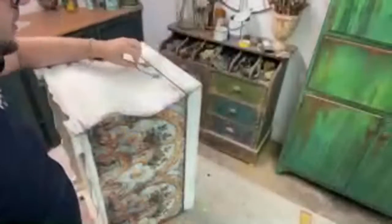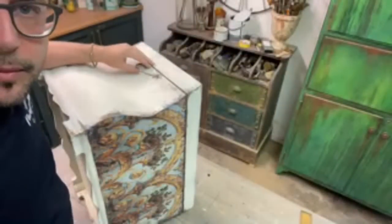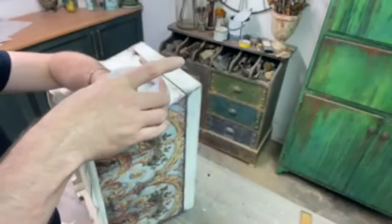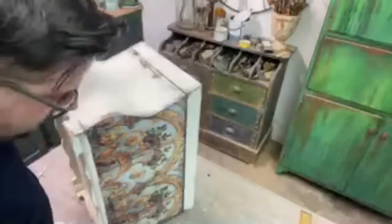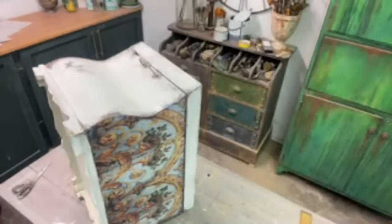Right, I've got the handle to contend with. This wouldn't come off. So we're gonna go round there. Posh chalk infuser. Yeah, that's what it is, posh chalk infuser. It's a great product. It glides on, it's really, really good. Right, now let's grab the paper back. We've got the other half.